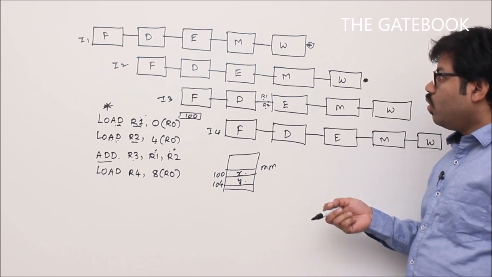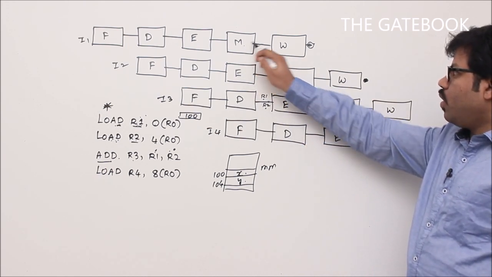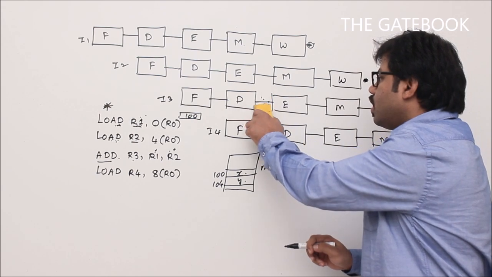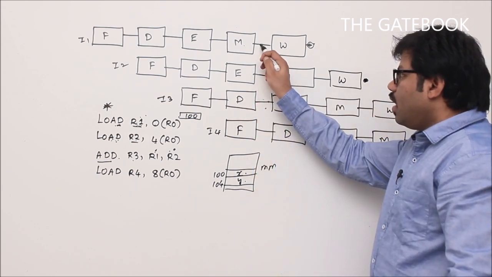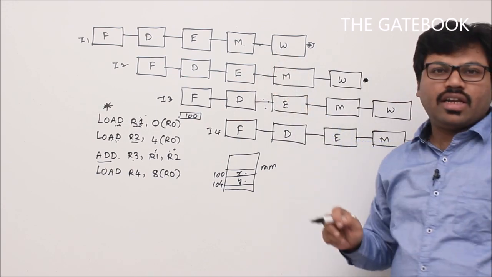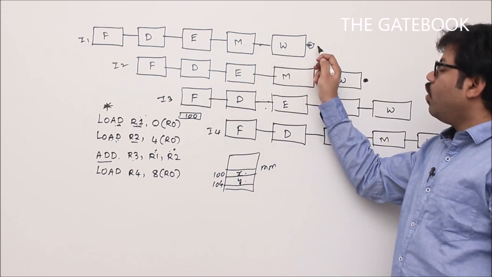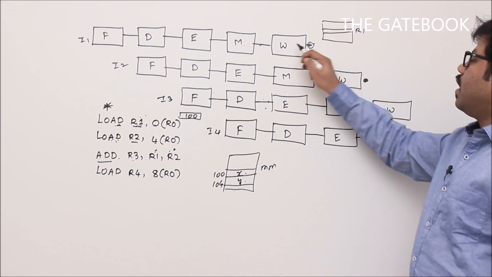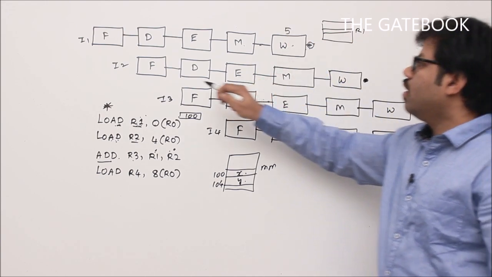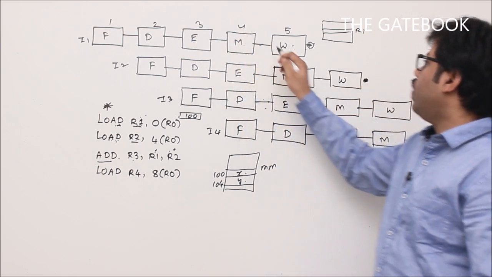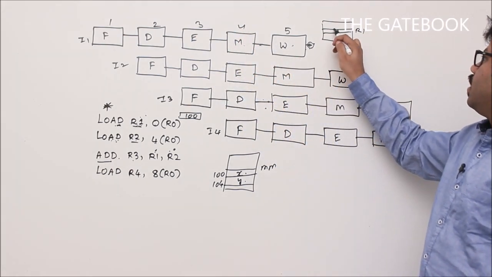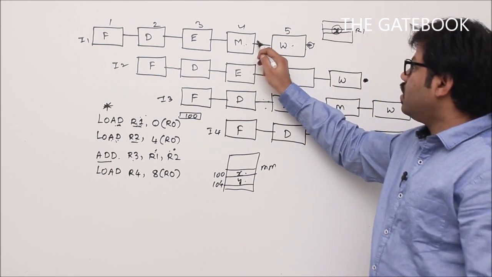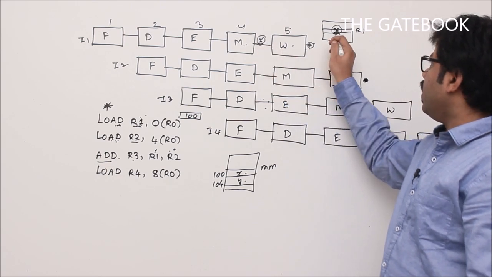Let us try forwarding. To do forwarding, I connect this memory write back buffer to this one, right? Finally, we should cover like this. See, here already we have data. Sir, we don't have data, right? Because you said after write back stage we are going to get the data. See, this is your register file. This is your register R1. So because of this instruction, after 5th clock cycle, 1, 2, 3, 4, 5, after 5th clock cycle, we are writing X here. But before that itself, X value is already fetched, right? So after memory stage, already X is there, but that is not written in register R1.